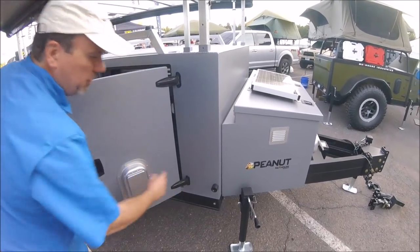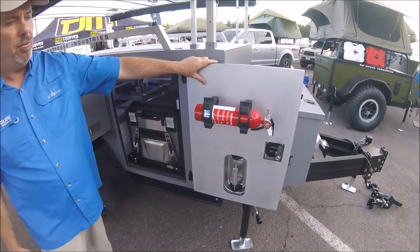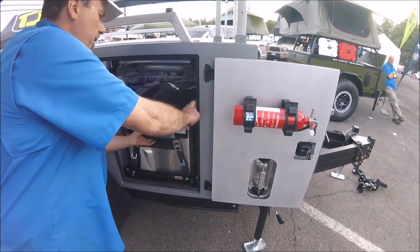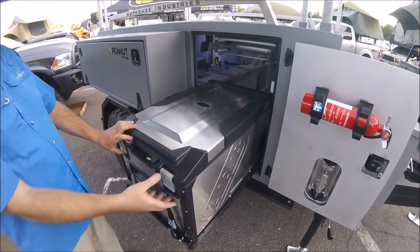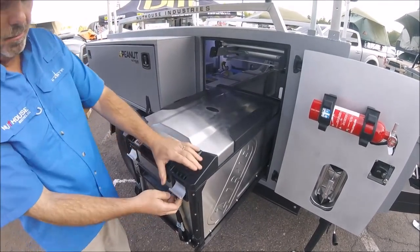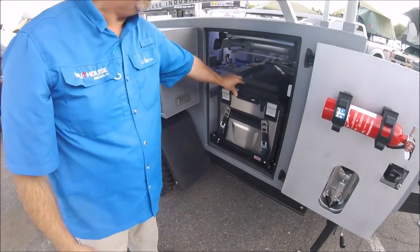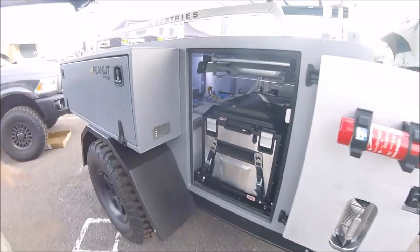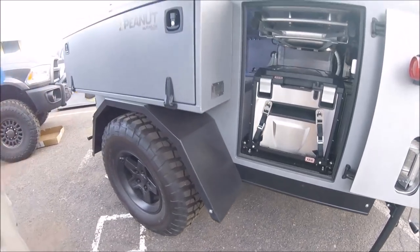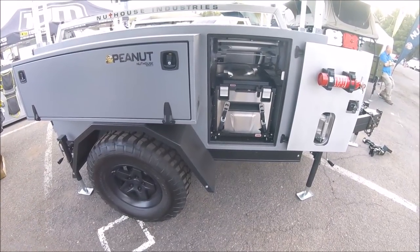We use a new door lock system to keep the door locked back so it stays where it belongs. All of our doors are now double-pan doors — much stronger — using beaded seals instead of just flat rubber. This is the new ARB Elements cooler; this customer requested it. It's a pretty nice unit, all stainless steel outer, still a 63-quart. We extended the latch to make it more convenient to open and close. We went with a new fender design with multiple bends to clean up those lines.